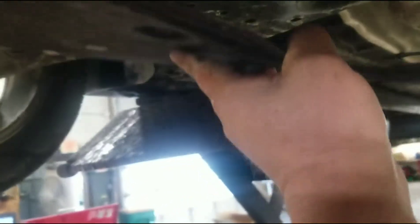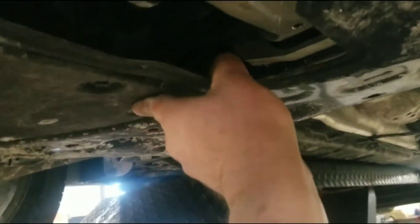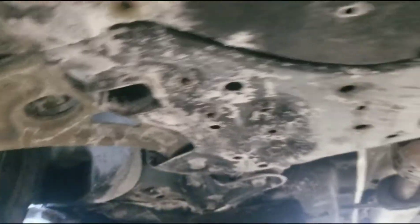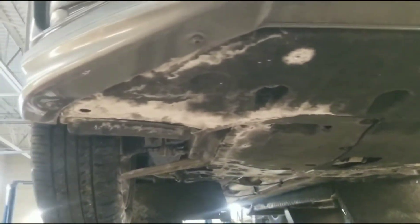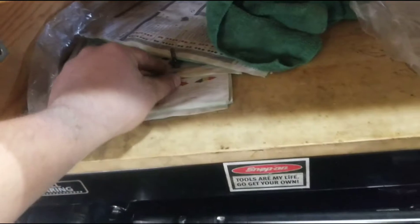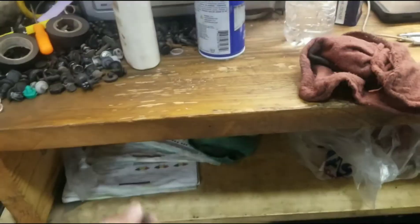There's that little tab there that's going to flip up over. I got the covers on but I'm missing one, which isn't a big deal, but now I've got to find where I dropped it. It bounced around — someone could have kicked it. I'll get one of the extras I have. Other than that it's all on. I'm going to find that screw — and I found it, it's right here. Usually I set them up here, it must have just kind of slipped under there.